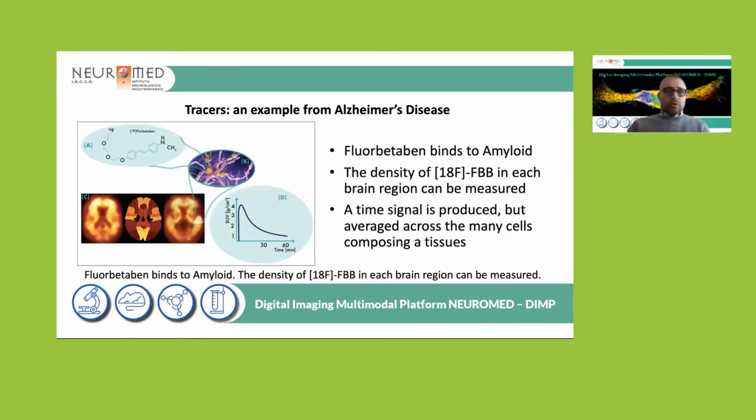Yes. So with PET you could. We have a specific tracer for that. There is a molecule, florbetaben. Florbetaben is linked with fluorine-18, which is a radioactive isotope. Florbetaben binds to the specific amyloid parts within the cells. And so what you can get out of it is an image of the distribution of the tracer in the brain. The tracer binds with amyloid.